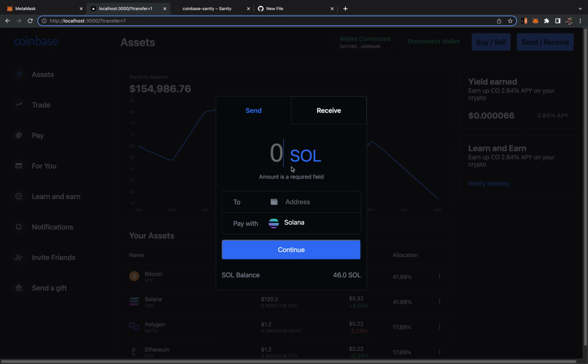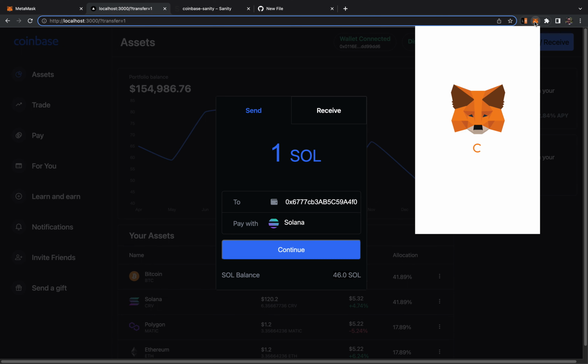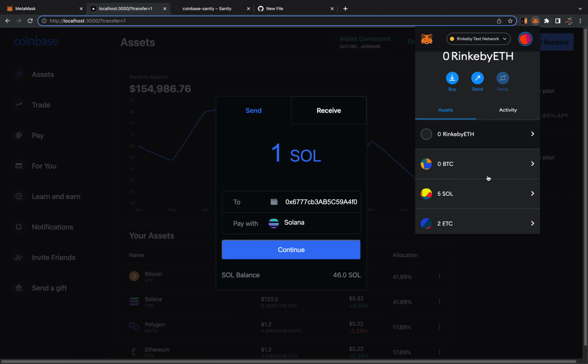I'm going to transfer one Sol to that address. Right now I have 46 Sol, notice that. And in the receiver account, notice I have 5. So we're expecting this to turn to 6 and we're expecting this to drop to 45.